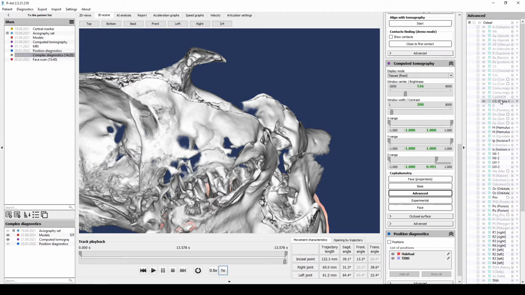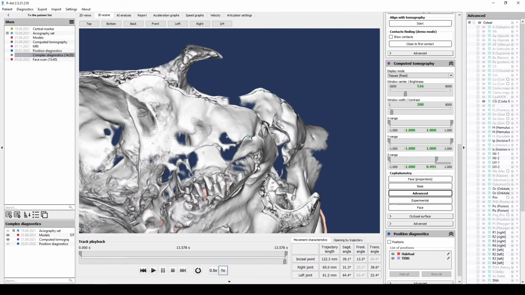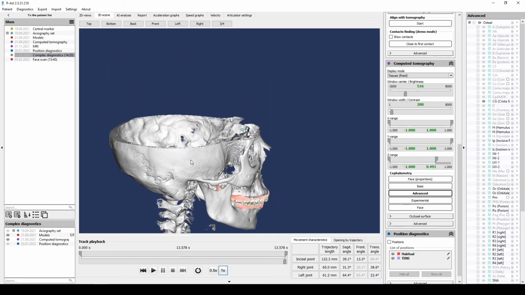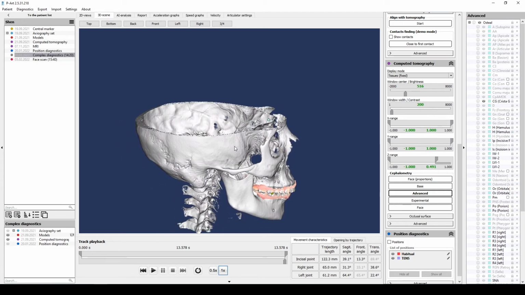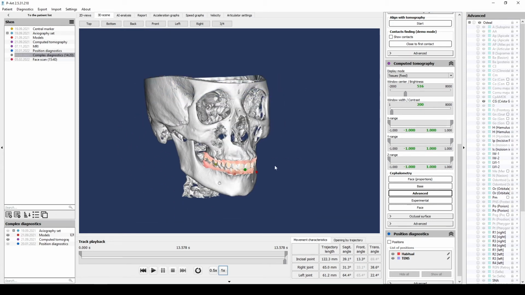Select the crista galli point; it will be highlighted with black color. Then find the ethmoid plate and put the point on the top of this plate. For a better view, you can change the brightness and contrast of the CBCT. Make sure the point is correct. Hide osteal points, hide advanced cephalometry, and return Z range.